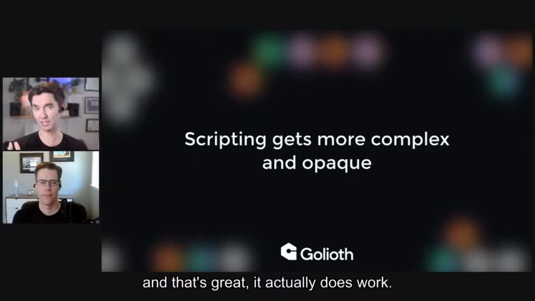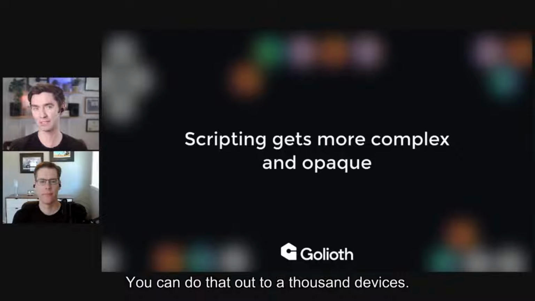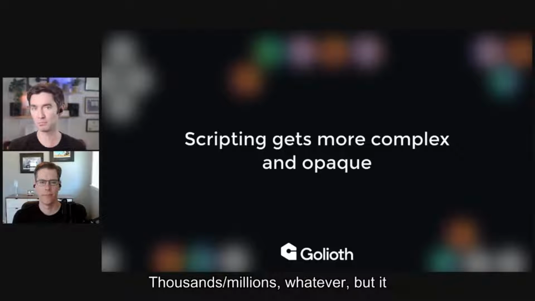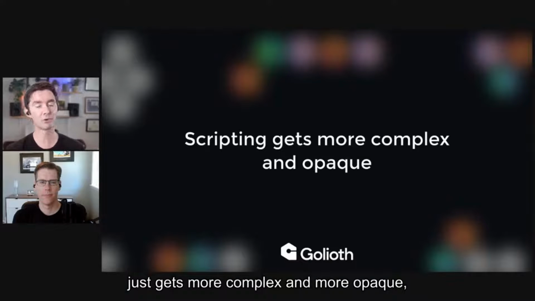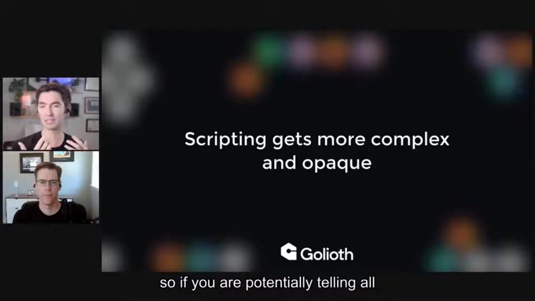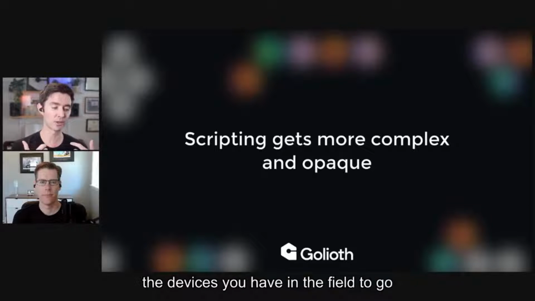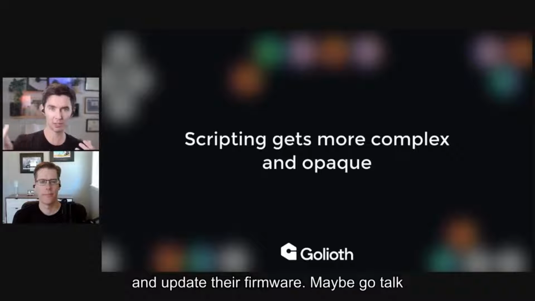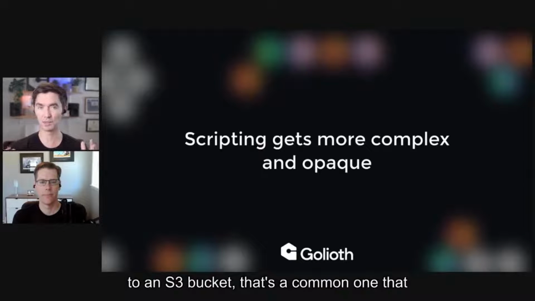And that's great. It actually does work. You can do that out to 1,000 devices, thousands, millions, whatever, but it just gets more complex and more opaque. So if you are potentially telling all of the devices you have in the field to go and update their firmware, maybe go talk to an S3 bucket, that's a common one that I've heard.